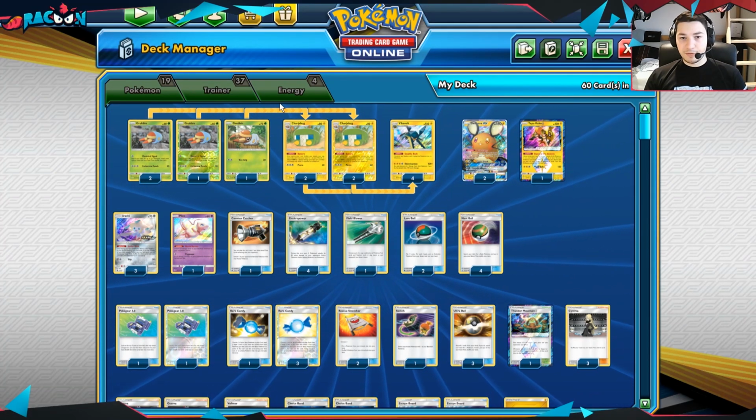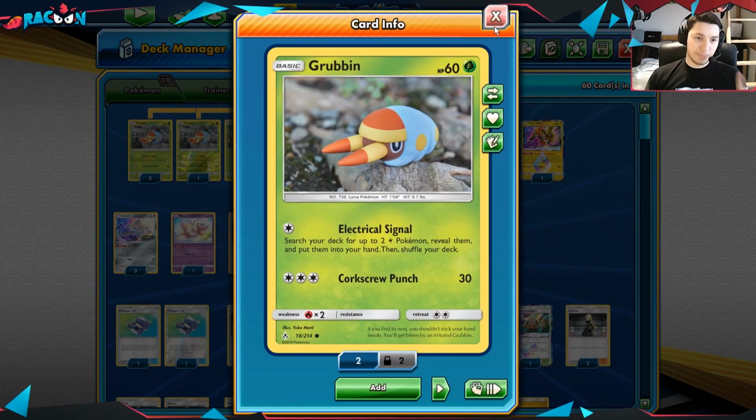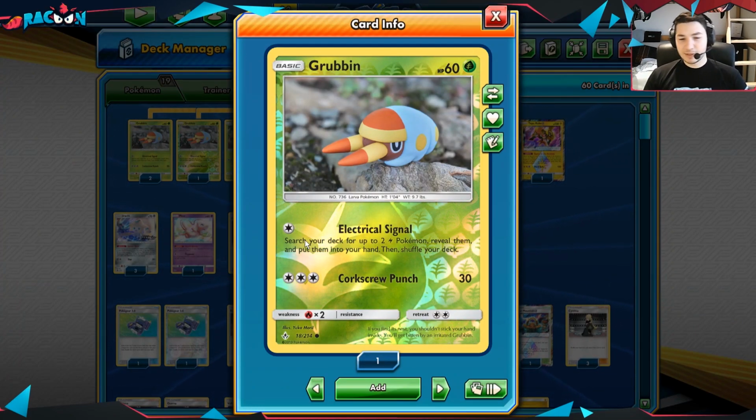And to complete the 4-4-4 evolutionary line, we have 4 Grabbin. But the important thing that I would like to point out is that we have 2 different Grabbin. We have 3 copies of this Grabbin, which is the one coming from the Broken Bond.